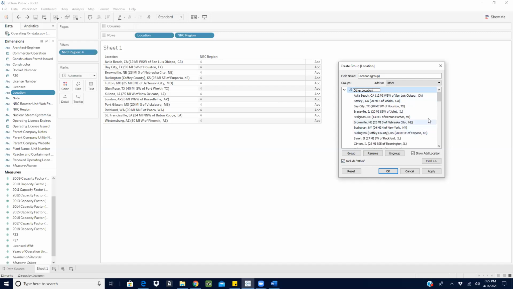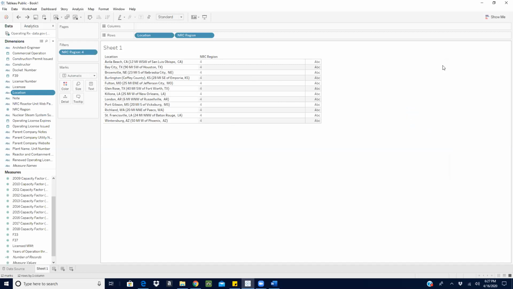Now I want to look for this Avila Beach. Hello, sorry, how did you get to this field, please? Okay, let me cancel this again. You see, I go to the main field itself, locations, go to the drop down, go to create, and click on group.